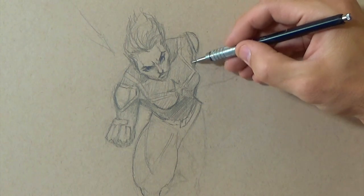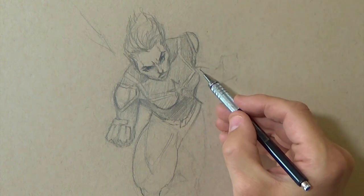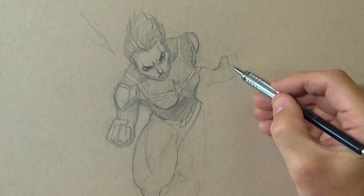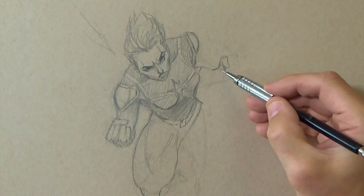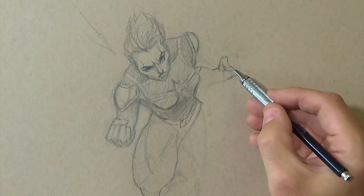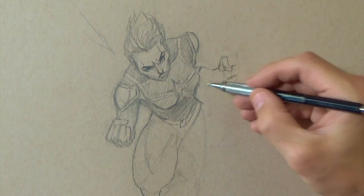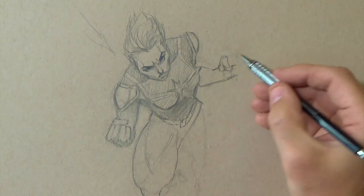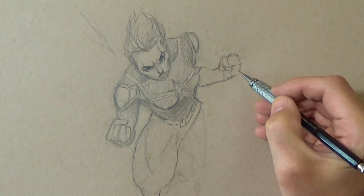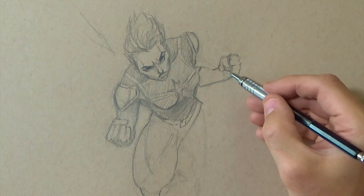So now that I'm pretty happy with the pose and everything like that, I've got most of the placement on everything done after I have this last fist here done. Then I start shoring stuff up, adding outlines, detail where I want there to be detail, things like that. I really highlight some of her armor pieces just to clearly define them. And also, I get a little bit darker with some stuff to accentuate the light source.